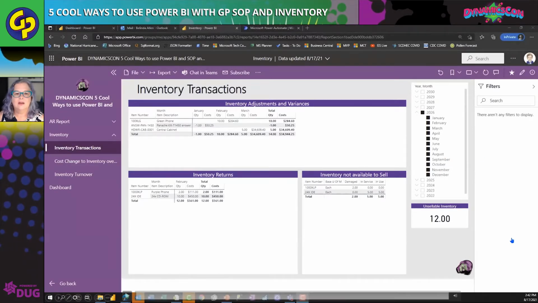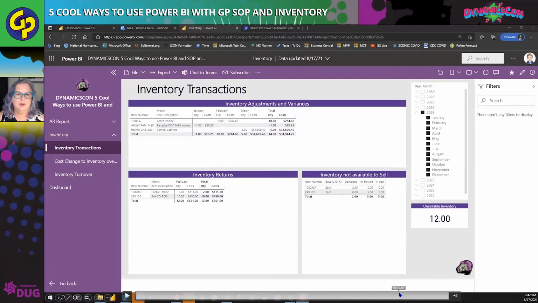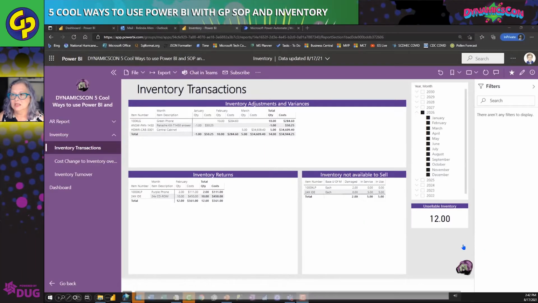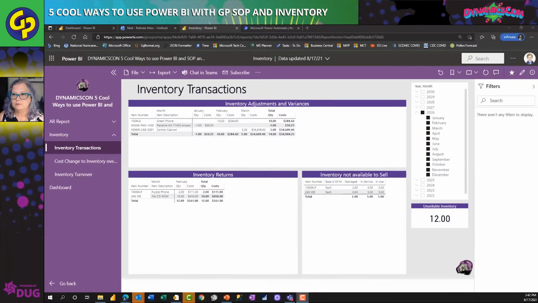So these are some of the really cool things that you could do with inventory. I love being able to monitor what is not sold, because far too often I walk into someone's site and when they've done a return, they either put it as damaged and put it in service and so forth, and then they never do anything else with it. And then you have that stuck in your total quantity on hand, but it's not something that's available to sell. So these are some things that you would probably want to focus on.